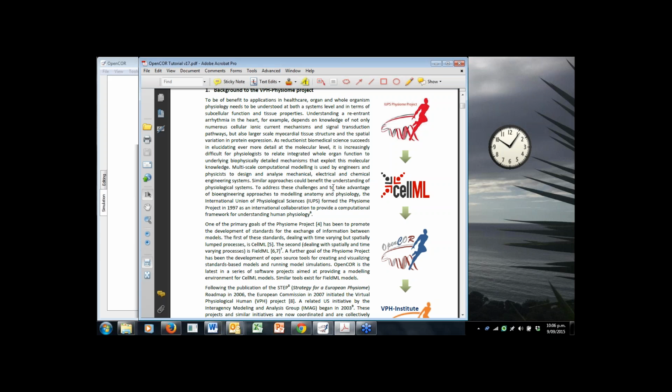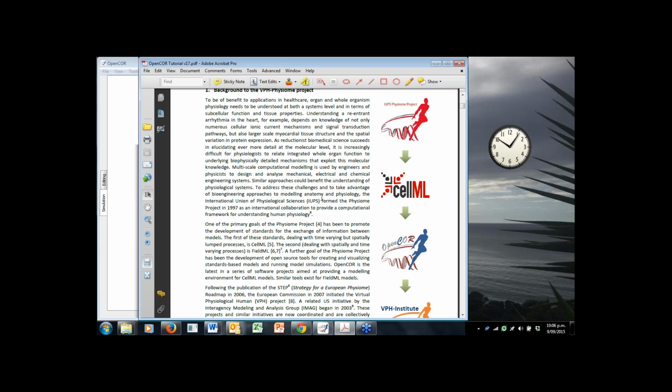So we began a project called the Physiome Project, which was intended to develop standards around the use of computational models in being able to bridge molecular biology through to tissues and up to whole body scale physiological systems, organs and organ systems.